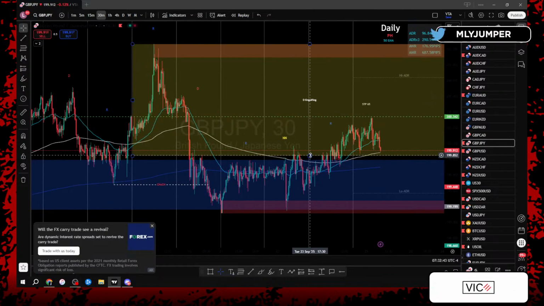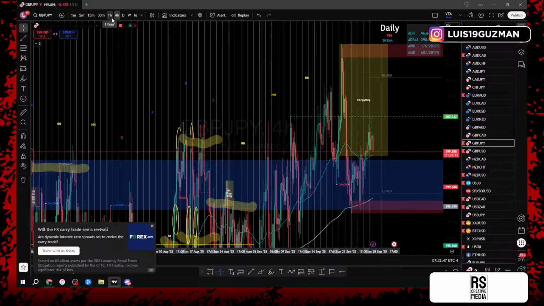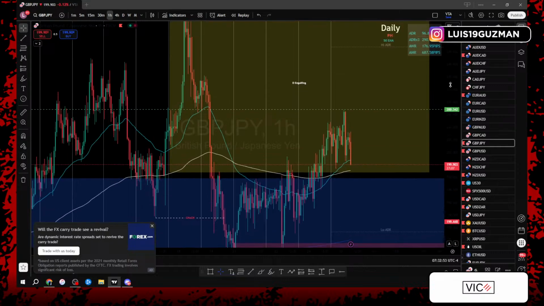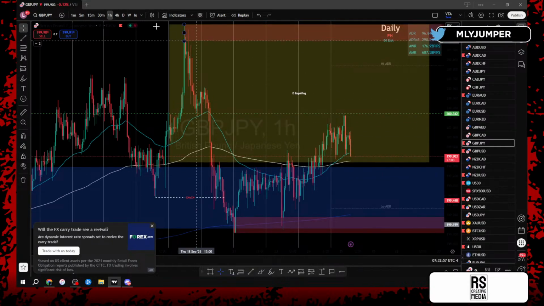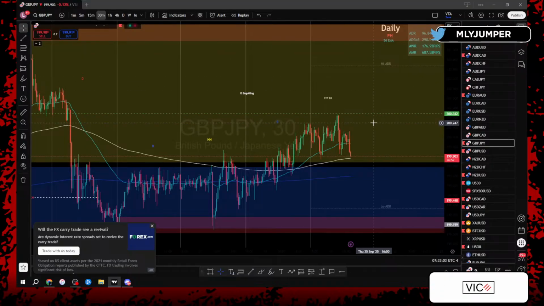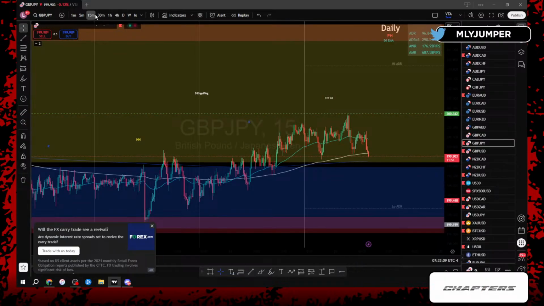GJ gave us a beautiful engulfing candle on the 30. Let's go up to the higher time frames real quick, see if there's anything here. Nothing on the 1, nothing on the 4. On the 1 hour, it gave us a nice engulfing candle retest as well here. Gave us a retest, went right back down to the bottom. On the 30-minute, gave us another engulfing candle that price has not tapped into. At this point, I don't believe price is gonna give us another retest back to the top side.